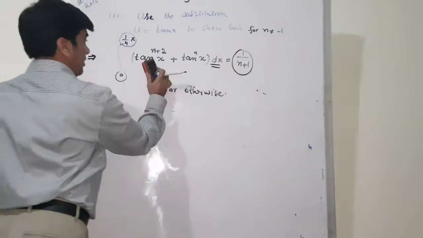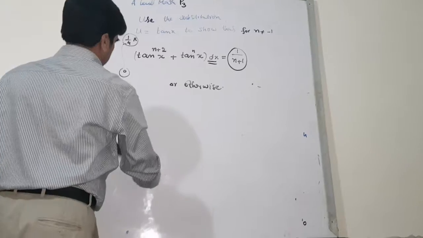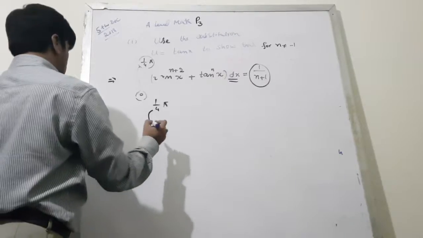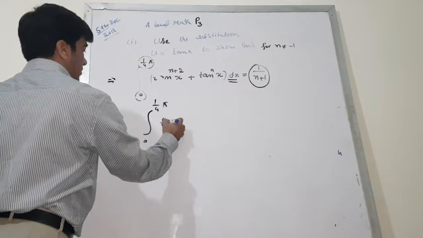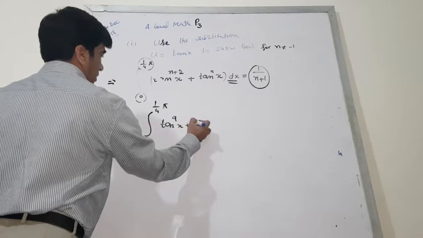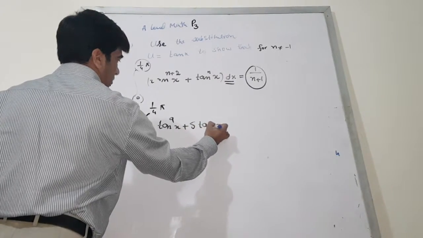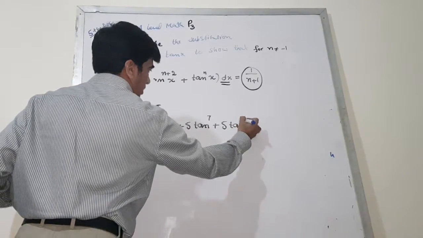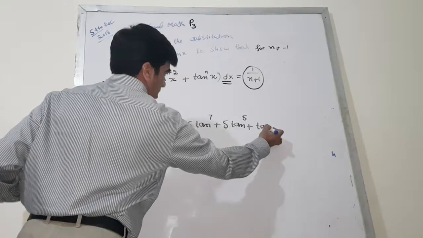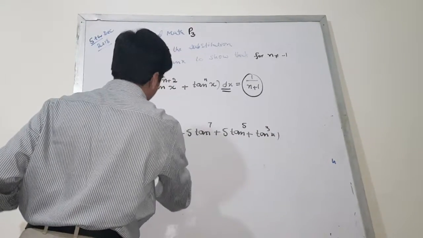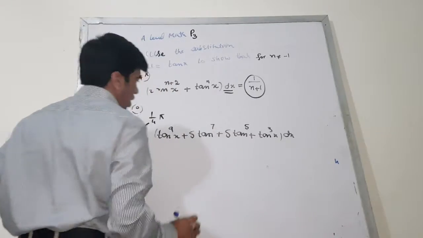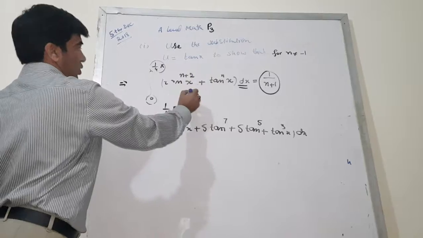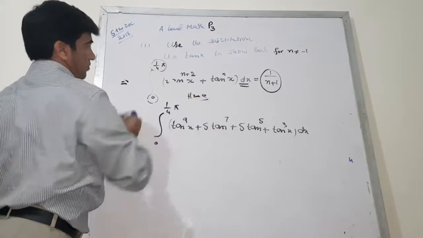Third part of this question is this. Good. Now you have this expression. And now once again you need to do this question with the help of this, because there is the word hence.